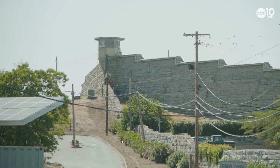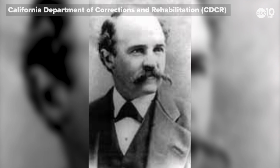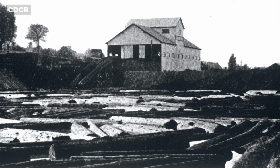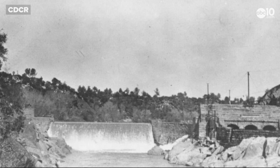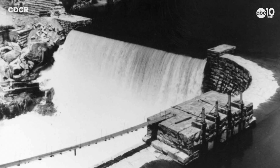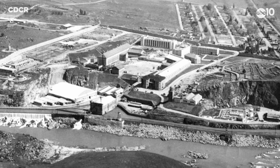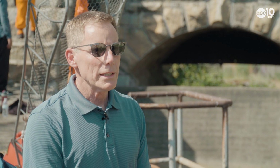Before the Folsom Dam and before the Folsom Prison, there was a landowner and entrepreneur by the name of Horatio Livermore, and he had a big problem. Owned the property but didn't have the financial means to build the dam and build the canal. Livermore was in the logging and mining business, but to grow that business, he needed cheap labor to help build a new dam that would power a giant new sawmill. Good news for him, California needed a place to build a new state prison. So overcrowding at San Quentin, plus incorrigible inmates, violence, they needed a prison at the time that could handle those kind of problems.